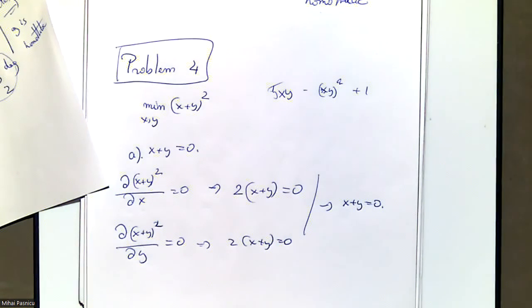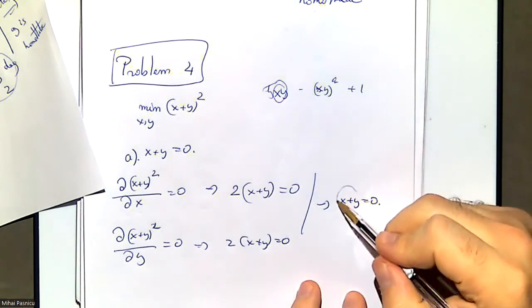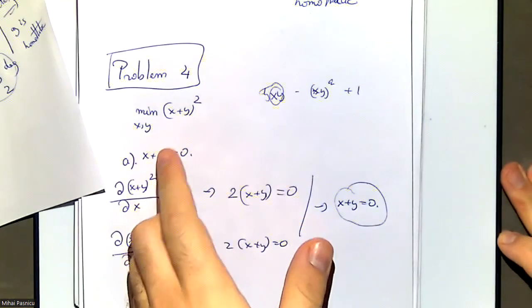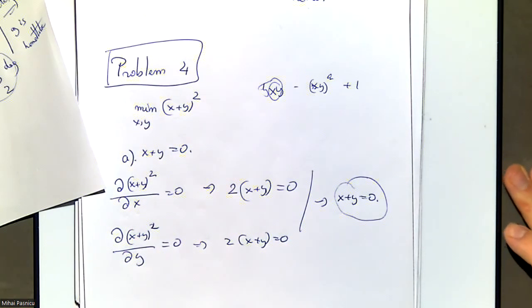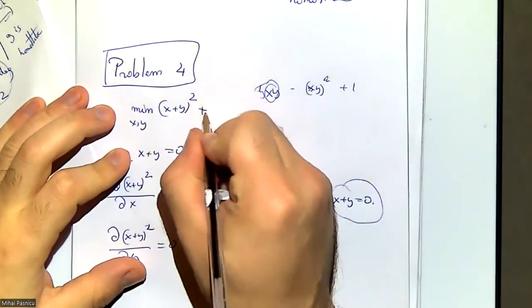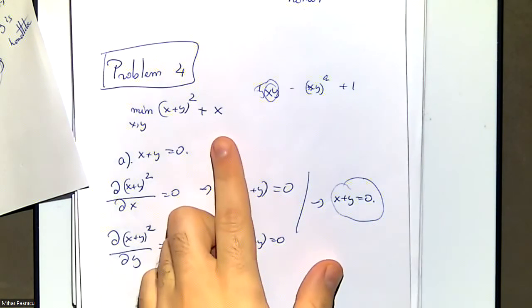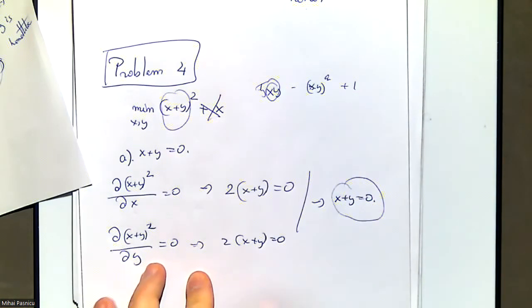And this is one thing that I wanted to emphasize a lot in the previous homework: why was it okay to just leave xy equal to the ugly function? Why is it okay to just leave x plus y equal to 0 in this case? The reason is that this function, although it minimizes over the choice of x and y, doesn't care about their particular value. It just cares about the sum, the value of the sum. For example, if I had another x here, the situation would be completely different, because the function would care what x is in particular. Since I don't have this, it only cares about the sum of x plus y.